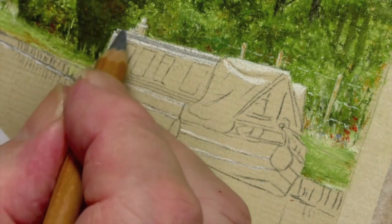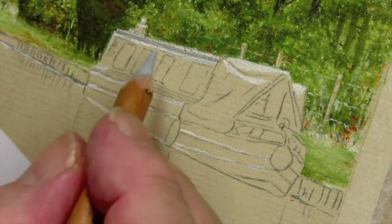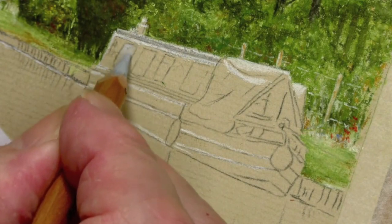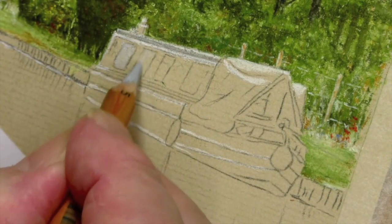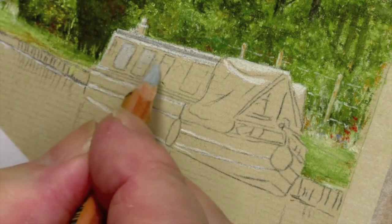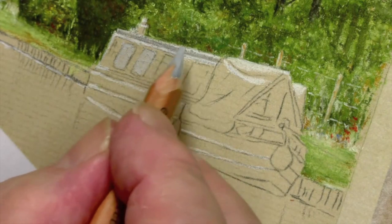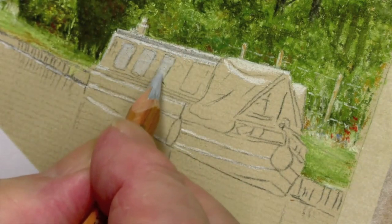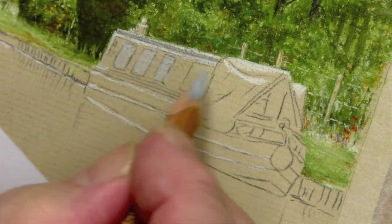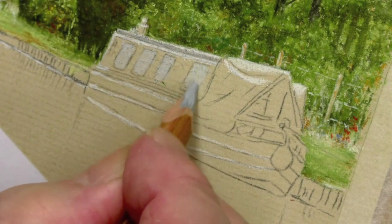And then it's got to have windows. Now the windows, I think what I'm going to do is start off with grey. This is a light grey, 230. It's also got white on the window, but really I need to put the grey in before I put the white in, believe it or not, in this case. We'll see why in a minute. Well, you can do it the other way around, but you've got to go in between the whites then, and it's going to be more tricky.